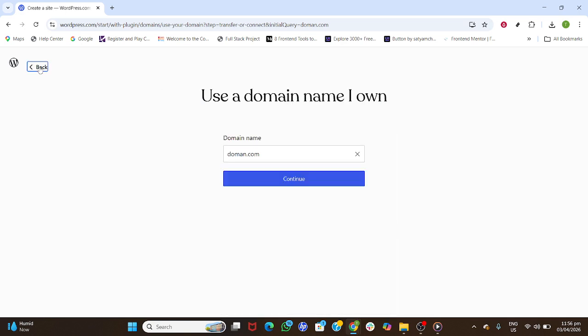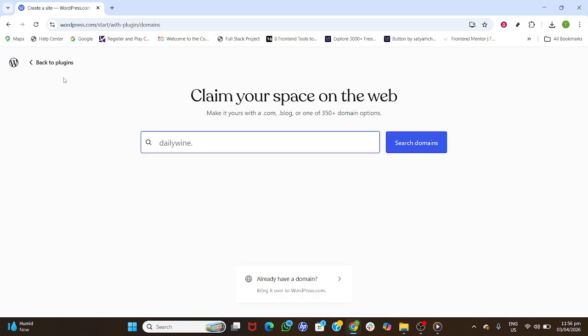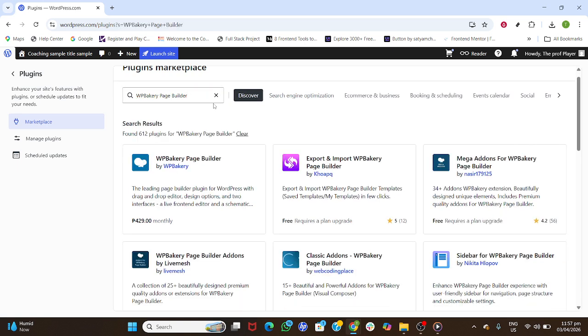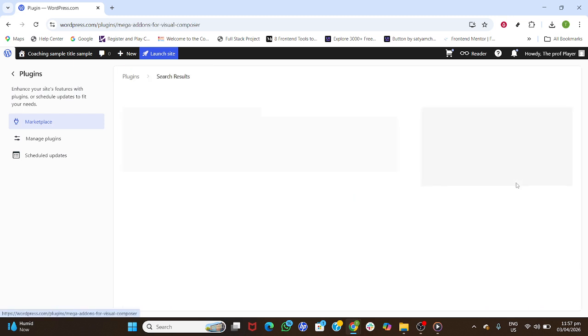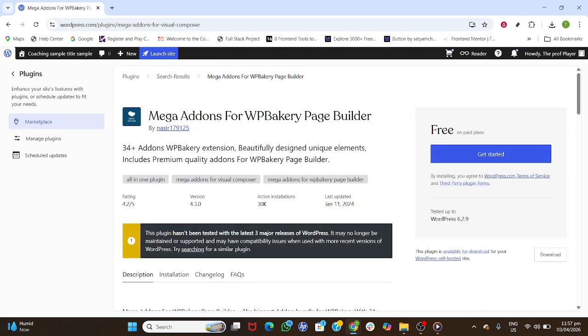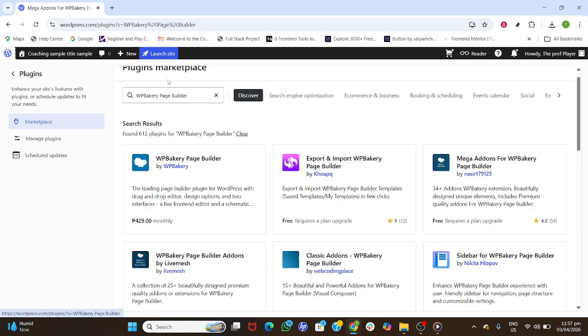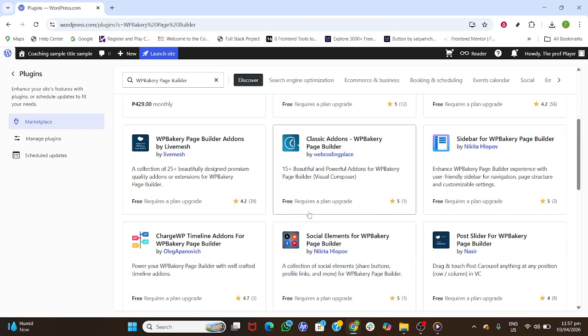After you complete the purchase and domain step, WordPress.com will handle the installation for you. That means WPBakery Page Builder will be added to your site without any extra uploads or manual setup. If you're not seeing the plugins menu at the start, it may be because your current plan doesn't support third-party plugins. In that case, you'll need a plan that includes plugin support before proceeding.